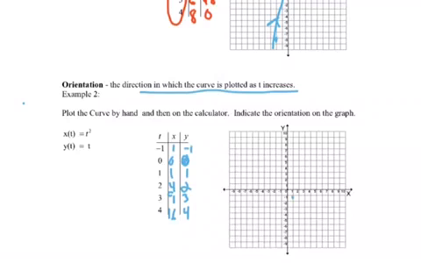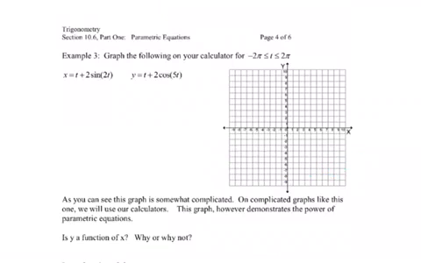So I've plotted the points, I've labeled the points, now I'm going to plot them, 1, -1, 0, 0. So I plotted all the points, and so when I connect that with a curve, it ends up looking something like this. And my orientation would have been this way. Okay. All right, this one, I want you to take and just plug into your calculator using the grapher.